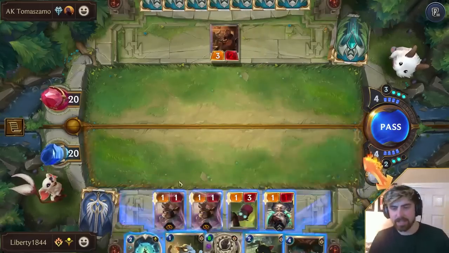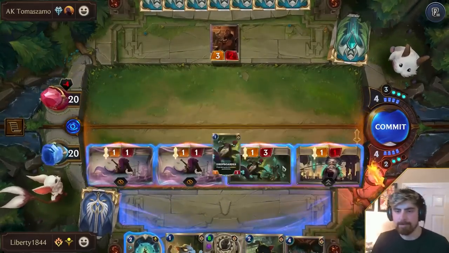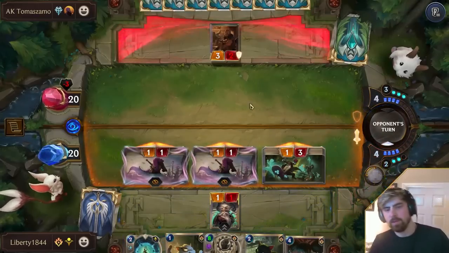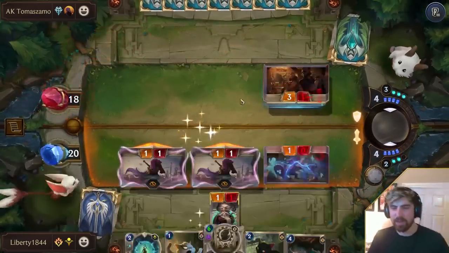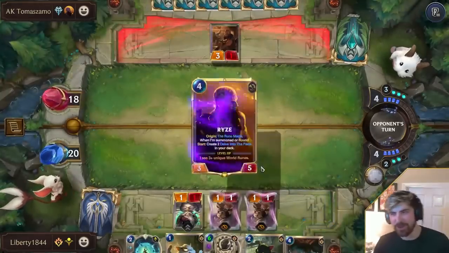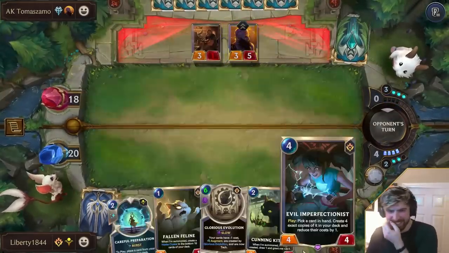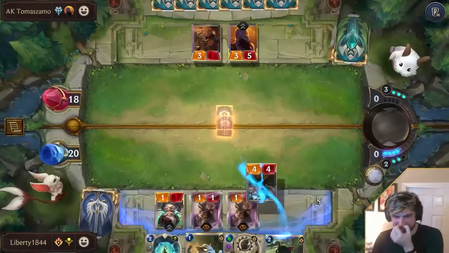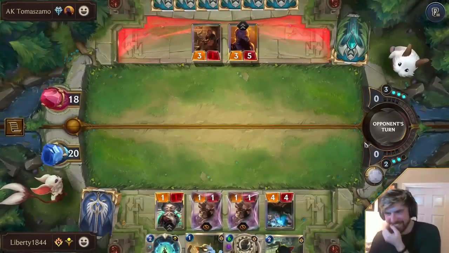Evil imperfectionist. Actually, no, we'll start off with our attack. This is my time. We're deliberately giving him a drop order to build his confidence here, because what we really have is a six-cost glorious Evo. Power changes everyone, right? So we'll evil imperfectionist first here. Okay. And then we have glorious Evo at six costs, so.